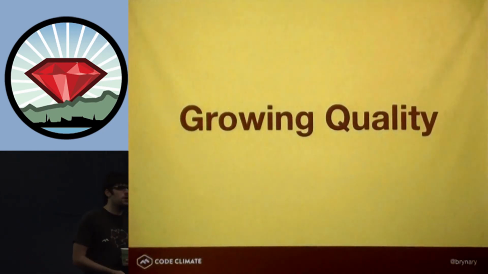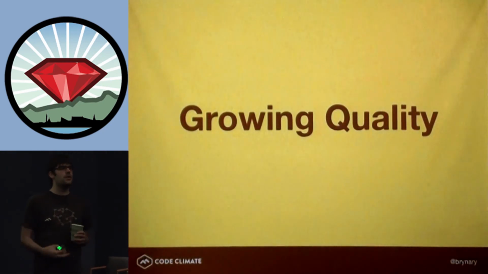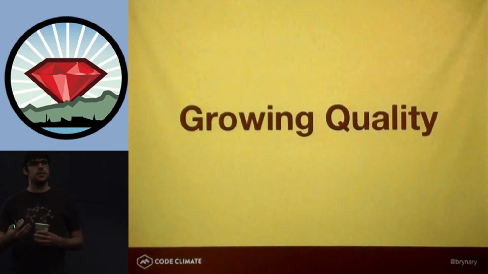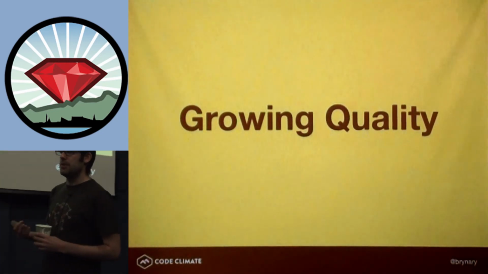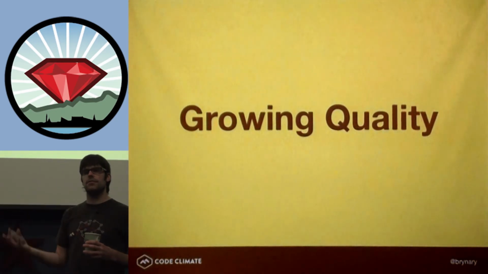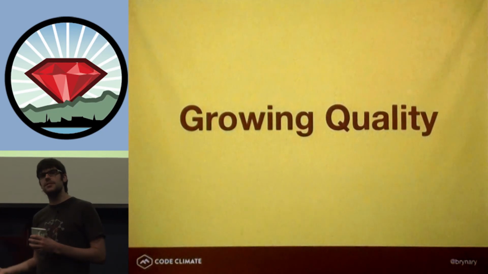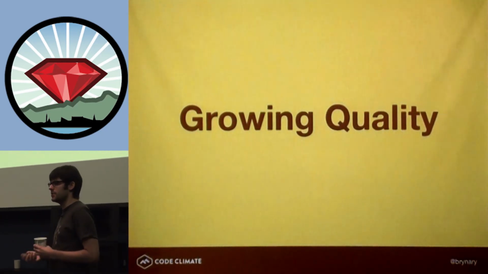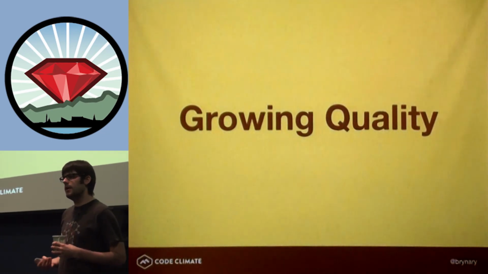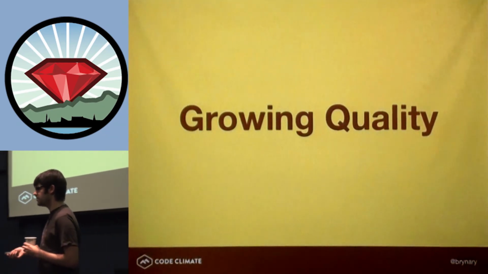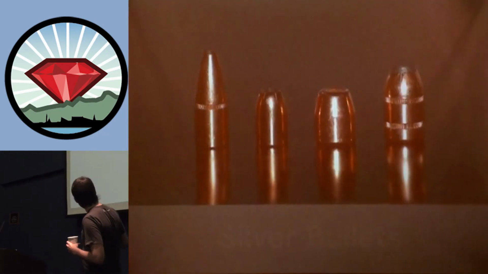OK, so if you've collected this information, now you have a better idea of the dynamics within your team that are causing the quality of your code base to be poor and potentially declining. There are lots of different reasons that could be, and they're going to be specific to your organization. But if you start to understand that, then you can figure out how to fix it. So I'm going to go through some different ways that you might be able to start chipping away at that problem, depending on the specific issues that you're facing.